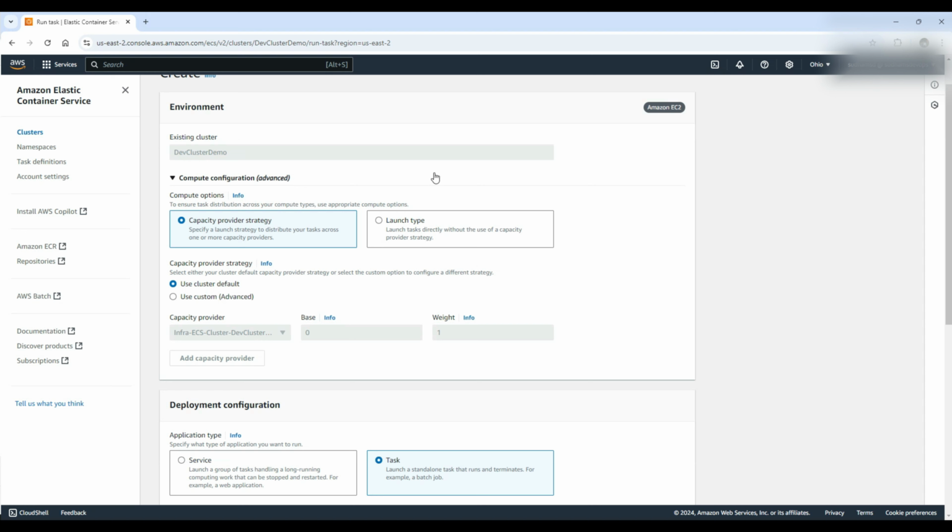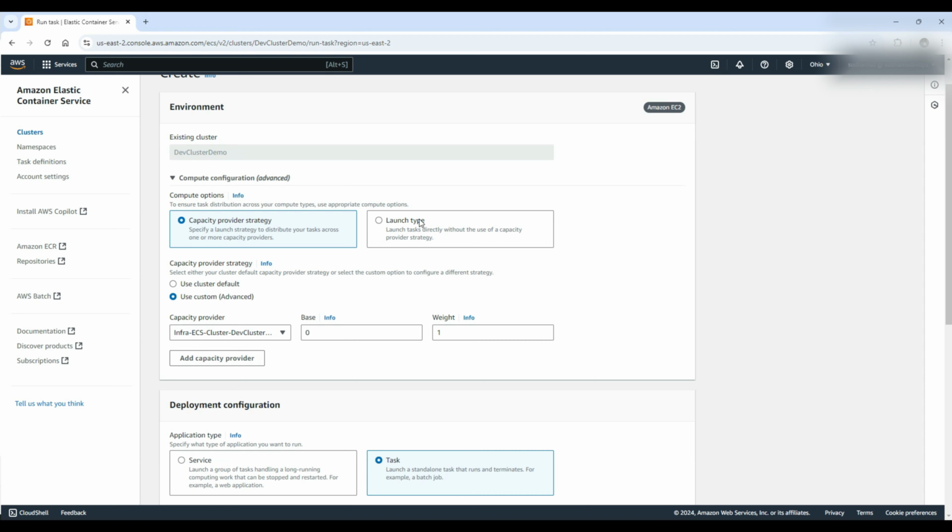If you want to select both of them to spread your task across these different capacity options, then we have to go for capacity provider strategy and then you have to go for advanced. Here you can select your different capacity providers. No, I don't want to do like that. I want to launch all my tasks, though they are standalone, on the same capacity.